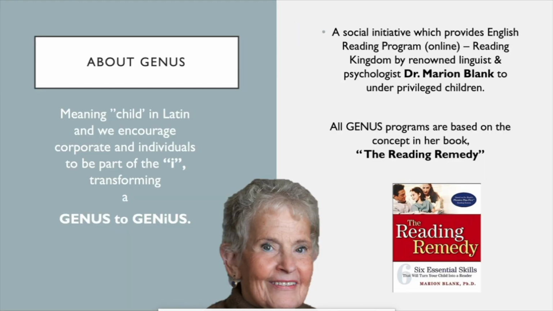Now, I told you earlier how we got started with Genus and why we call this program Genus. Genus means child in Latin. So we were encouraging corporates and individuals to be part of transforming a genus into a genius. And when we look for donations, we're not looking for a big chunk of donation from a single individual or a single corporate. What we want is for each individual or corporate to pay for one single person only, so we get more participation of individuals in that program.